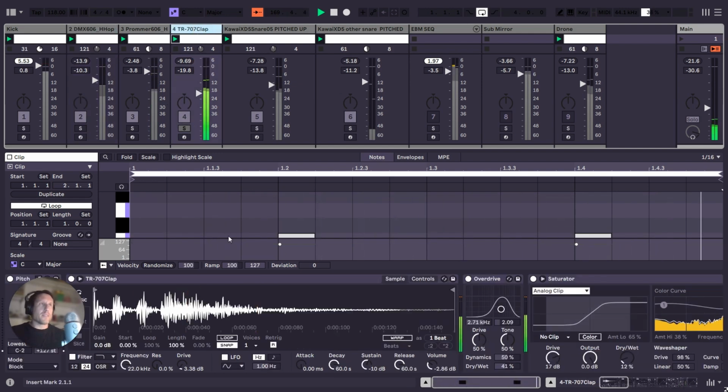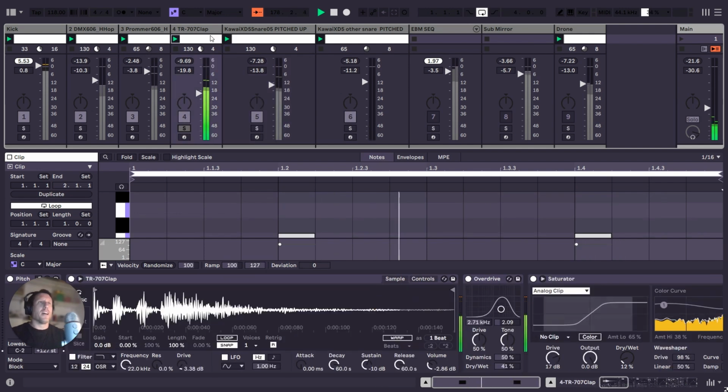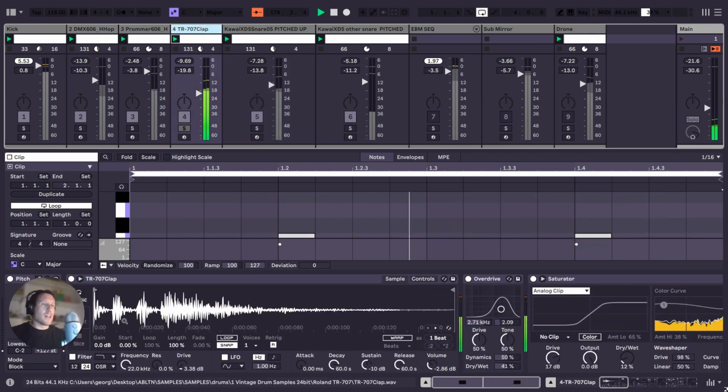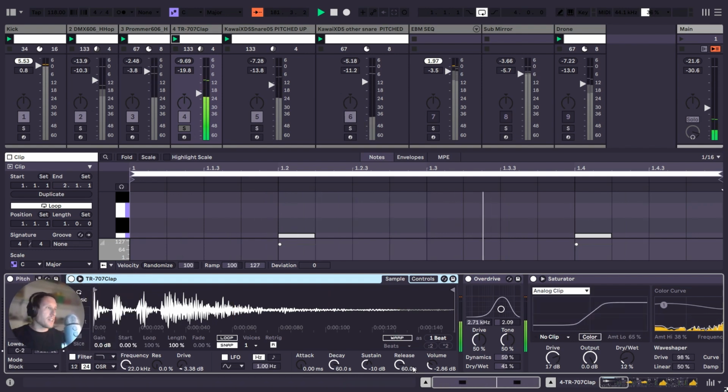And then I've got a clap here, which is a 707 clap. I quite like it. This is only meant to sit under the snare, so I'm going to use it together with another snare. So this is just meant to fill out the snare that's coming after it, which is this, which is massive. So yeah, 707 clap snare. It is just a 707. I think it's pitched down 2 semitones, yeah, there.